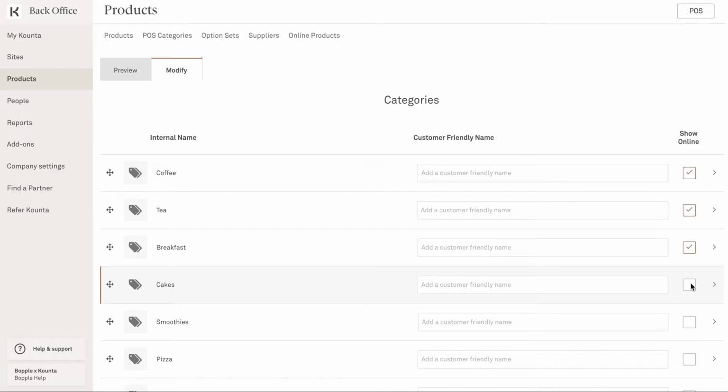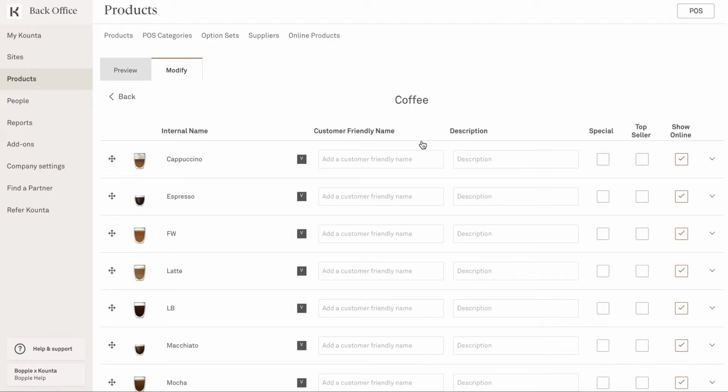Once you've filtered out any categories, products, and options that you don't want available, the next thing to do is ensure that the remaining menu items are named clearly for customer display. If you're using any abbreviations, shorthand, or special characters, you should tidy up and clarify the names. This can be done by adding customer-friendly names in online products. A common example of where this might be useful is if you're abbreviating your coffee names, such as Flat White and Long Black, as you can see here. Let's go ahead and add the complete product name for these examples.